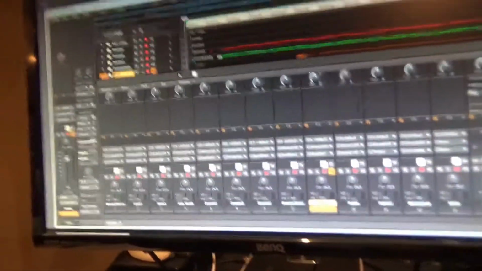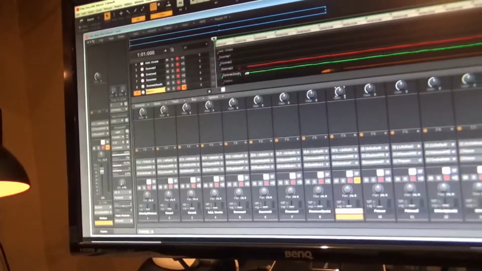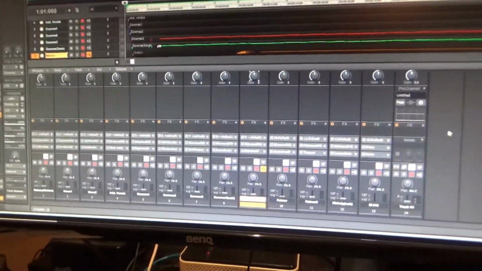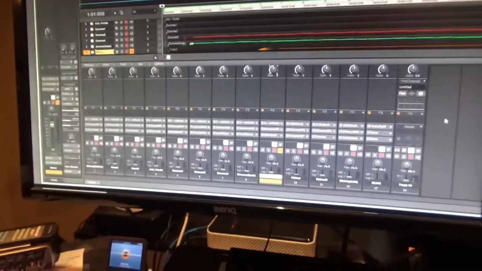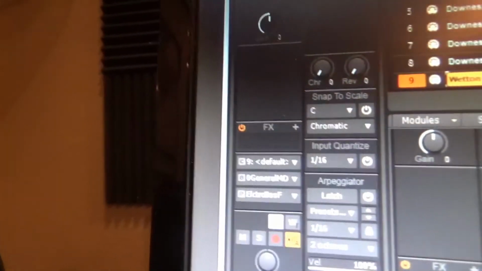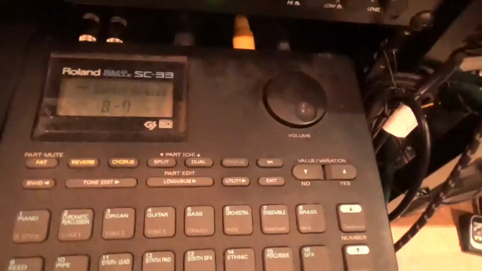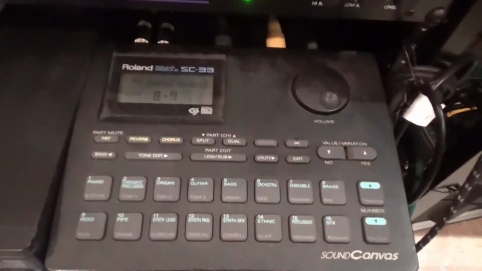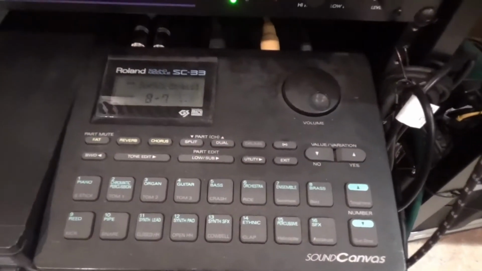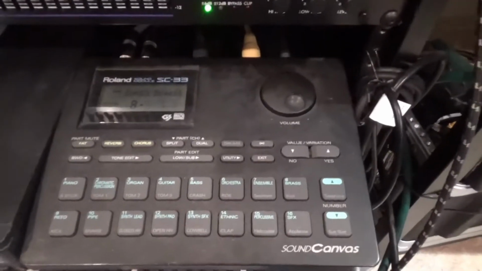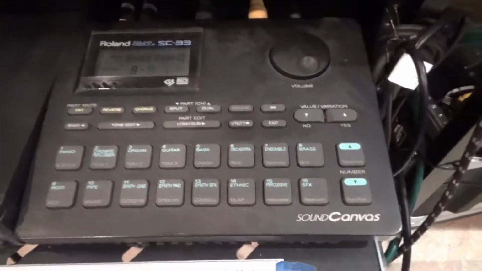So then what I would do is I decide, am I going to play the music, or am I going to have my synthesizers, my MIDI modules play it? So what I would do is I would look at the MIDI channel, like this happens to be, if I was to do the bass part, it happens to be MIDI channel 9, electric bass. So then I would go over to one of my modules here. Typically I use this, the Roland SC33, because it's really easy to change the input channels and the MIDI channels, and I can get most of the voices that I want.